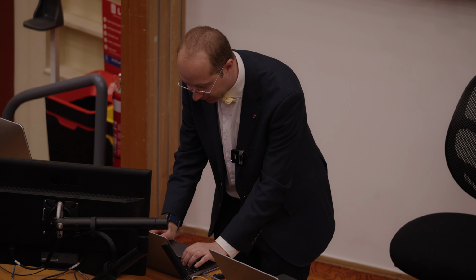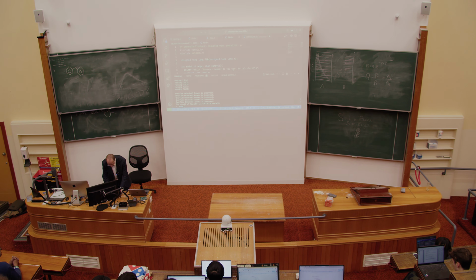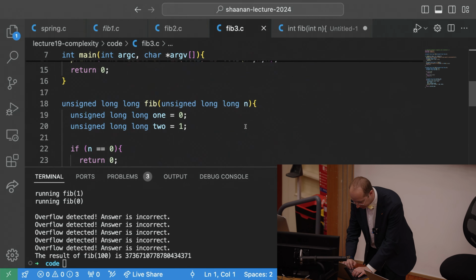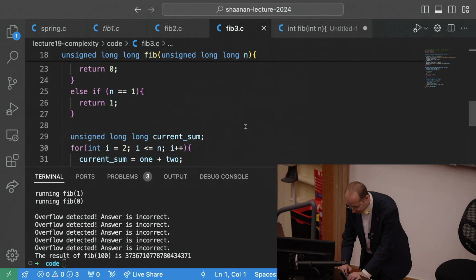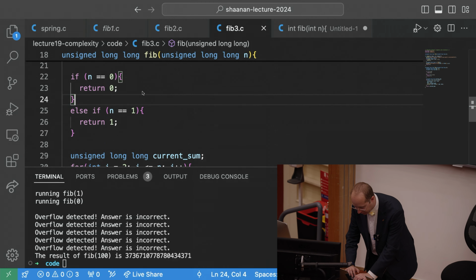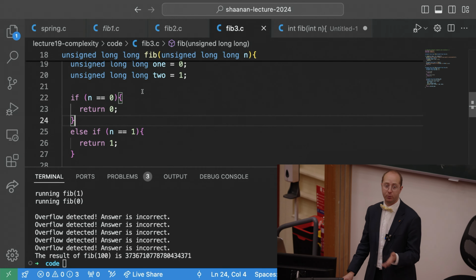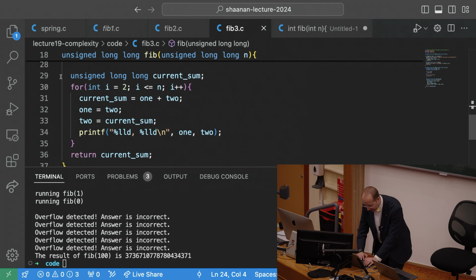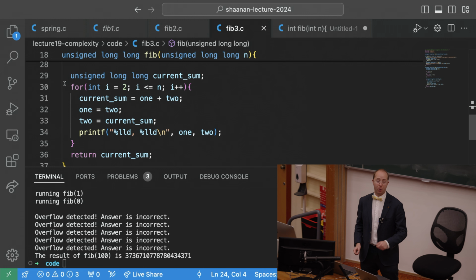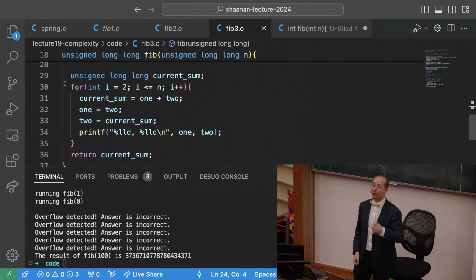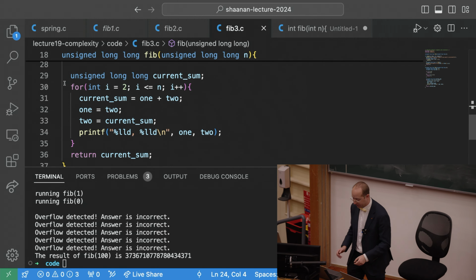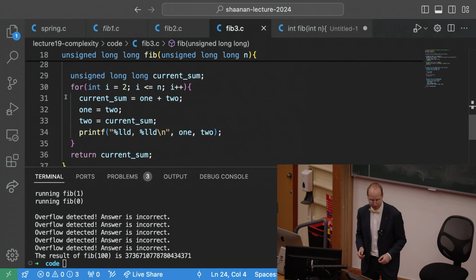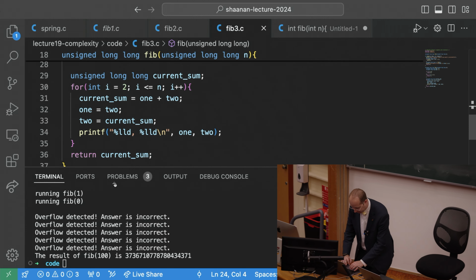So let's now go to Fib3. So here's the same kind of thing, only I'm now doing it with iteration. And it looks pretty similar. In the function, we explicitly say the values for 0 and 1. And then we just have a loop that keeps track of what it was 2 iterations ago and what it was 1 iteration ago, and then just sums them together. So really not very difficult. You should be able to write this on your own pretty simply. So let's give it a run.